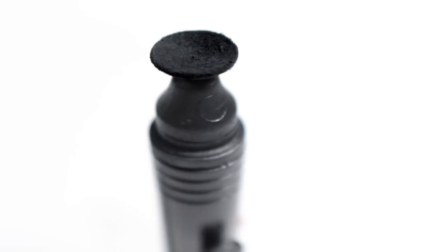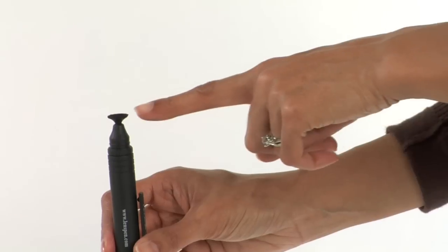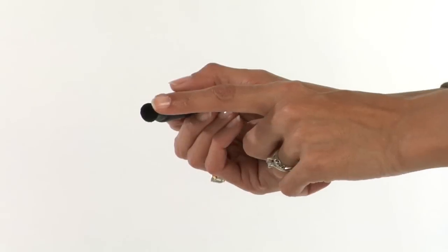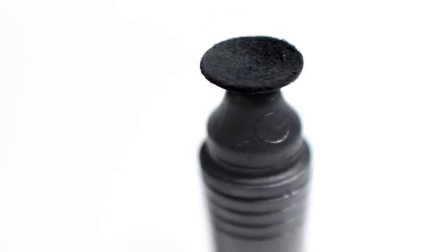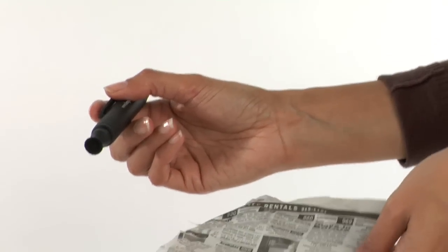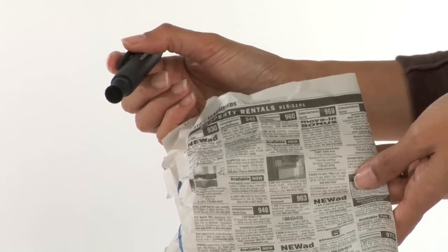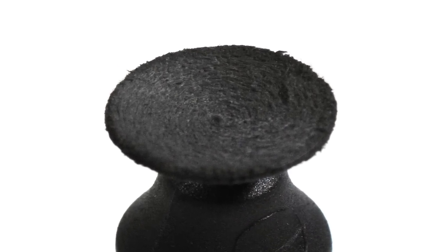Look closely at the cleaning tip. It's made of a flexible rubber material. The rubber material is covered with a soft, natural chamois or piece of microfiber. On the surface of the chamois is a special compound that we use to remove the fingerprint oils — it contains carbon. Carbon cleans fingerprints. This is not high tech, this is old tech. Some of us can remember when our mothers or grandmothers used to clean the house windows and mirrors using newspaper. Why did that work so well?